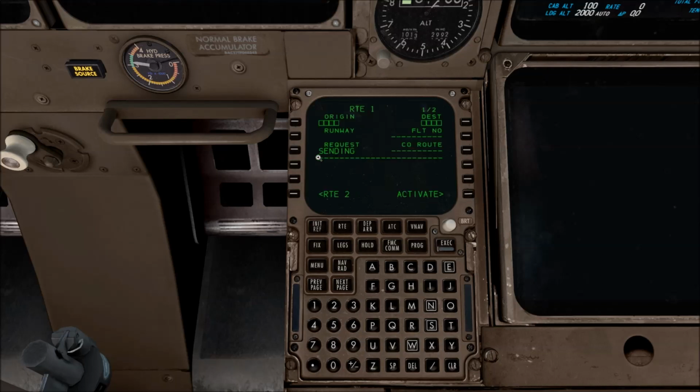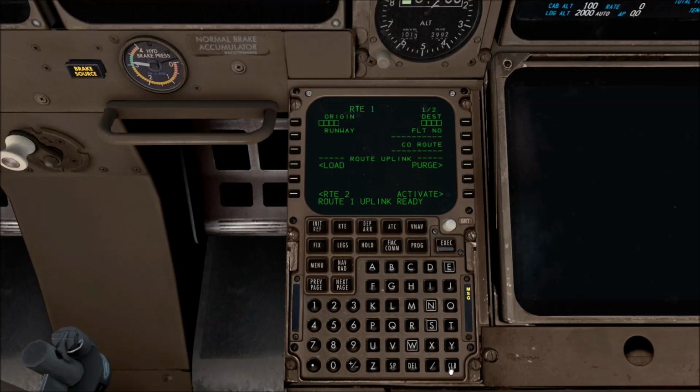So we can see we got the sending message showing under request there. That means it's being sent, and then we've got the send message, meaning that the request has been sent. It's all simulated, there's nothing really happening there. Then we get in the scratch pad here, down here, the route 1 uplink ready message, and also the message here in yellow on the side.